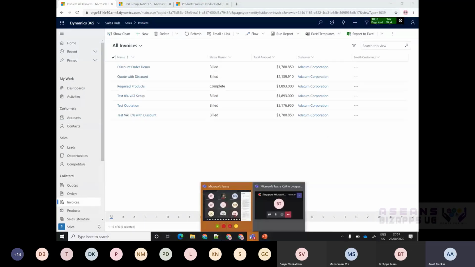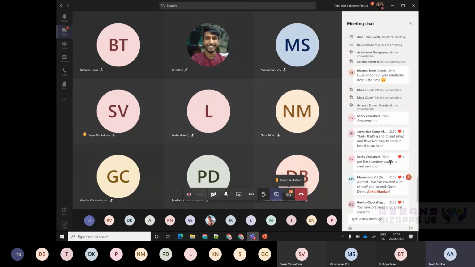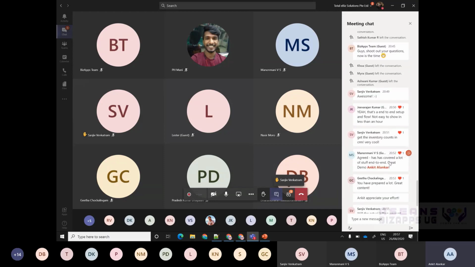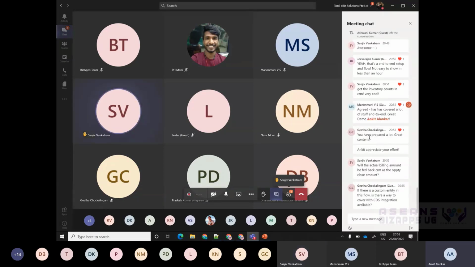Okay, great. Insert a flow note. Yeah, that's Sanjeev. Yes, it actually counts, but one thing is that it takes the overall inventory count. It does not do it based on the warehouse setups. Different warehouses will have different counts, but here it just takes the overall, because order fulfillment actually has to be done inside BC.